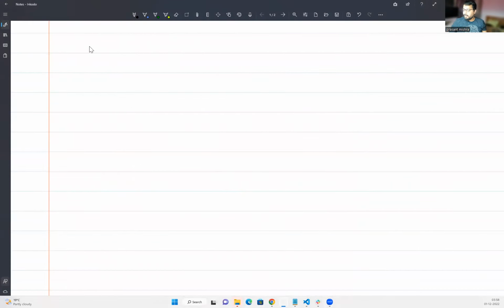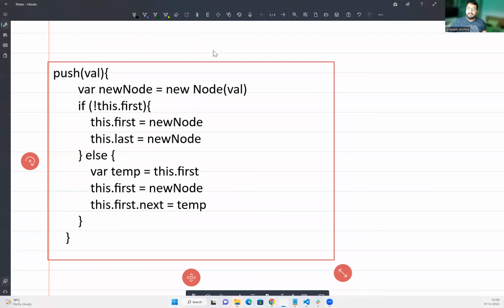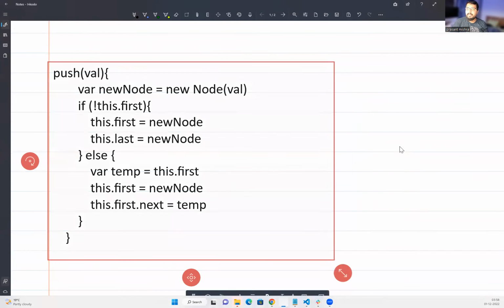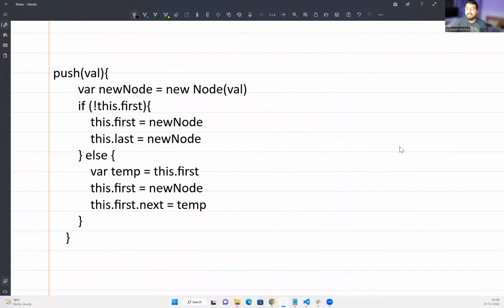Let me paste it again over here itself, so it will help me to make you understand. Now, I think this case is very clear.